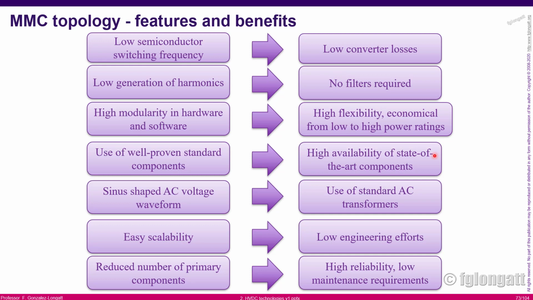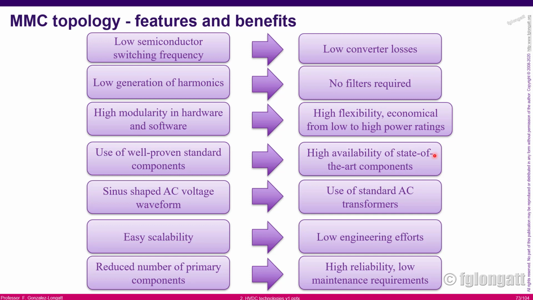But also, we have a low level of generation of harmonics, and as a consequence, filters are not required. And we have high modularity for hardware and software that makes it easy to increase and expand the systems. And right now, there is very good use of standard components that makes the MMC topology quite useful, okay? It's easily scalable and also reduces the number of primary components, okay?